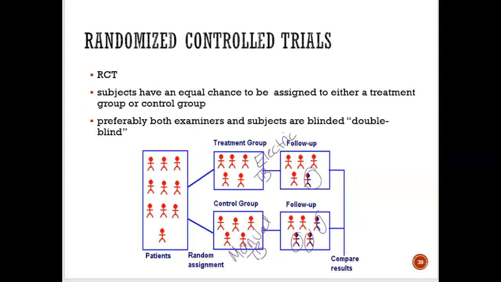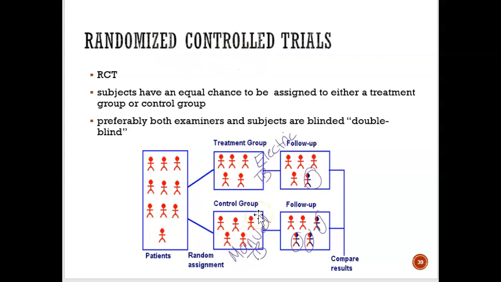Something to remember is that with randomized control trial, this is what we really like to use. This is usually our gold standard when we want to find a difference between smoking versus non-smoking. We typically like to do studies in randomized control trial. However, think about what would happen if I use this as an example. Let's say I have a group of patients over here, and I randomly put them into groups, because that's what randomized control trial is.